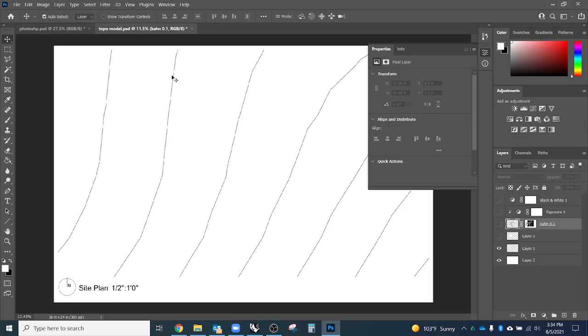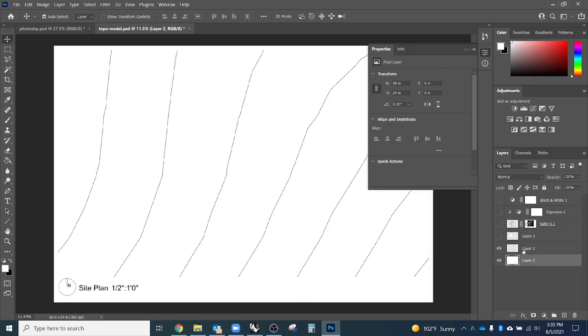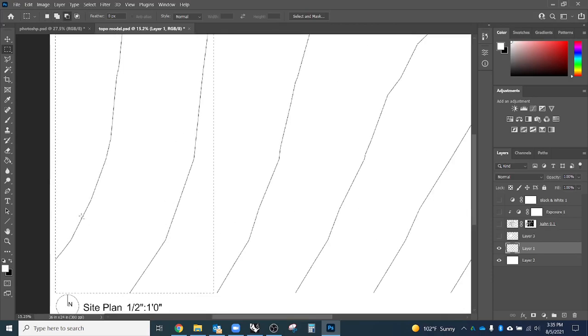Let's say I would just choose the contour you want to have the cut start at into the ground. And this is something I would actually recommend you do in Rhino, but you could do it in here as well. I would make that line thicker, and then I would also select the area where the margins are, a little bit wider, and you could make a line for that too. So sorry, draw a line in Photoshop.